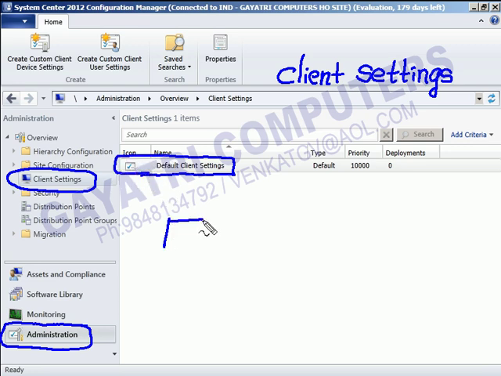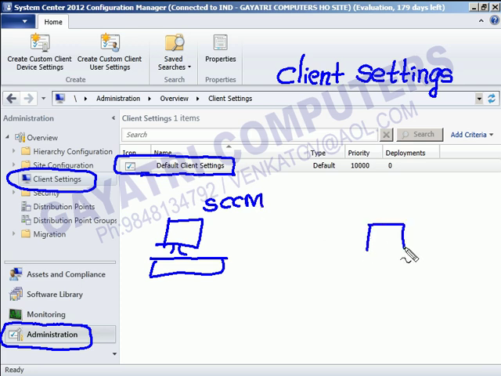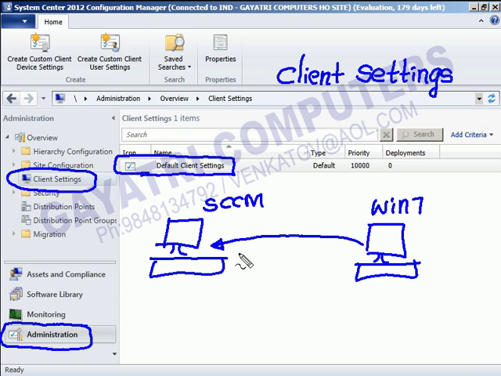So we have the SCCM server. This is my SCCM server, and I have the client. So I have the Windows 7 client. How can the Windows 7 client communicate to an SCCM server, and how is the SCCM server updating the policies to the client system?